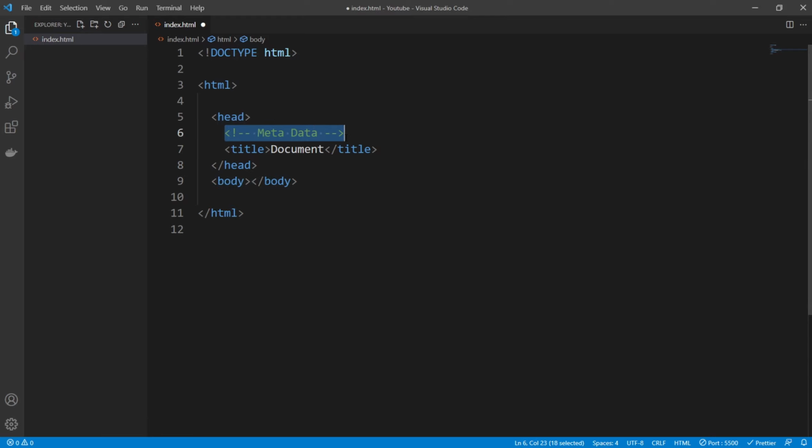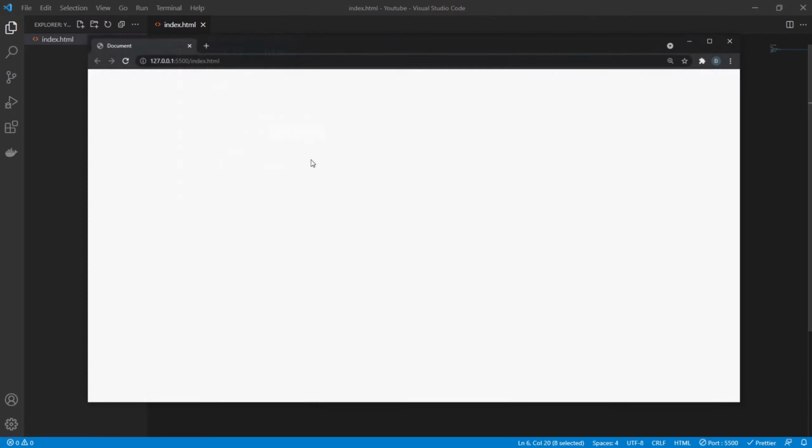And inside our head tag, for now, I just added a comment to showcase we can also create comments inside HTML. This is the beginning, this is the end, and then everything in between is a comment. Often people can get quite confused about what the head tag is used for, but it is used for metadata. At first it seems a bit confusing, but it's actually just data about data. So everything between the beginning and the end of the head tag is used to define some kind of data about our document. A good example of this could be defining the title of our document, which would be shown when I start this program.